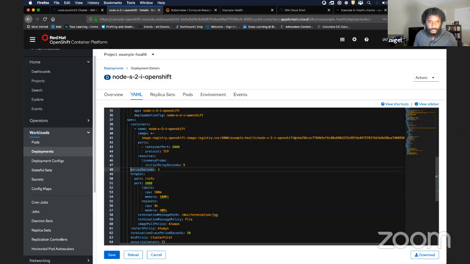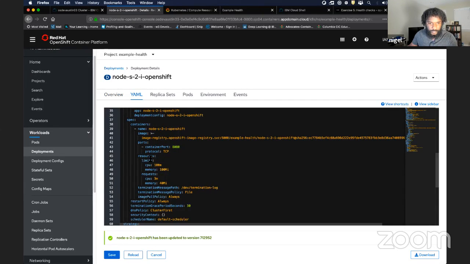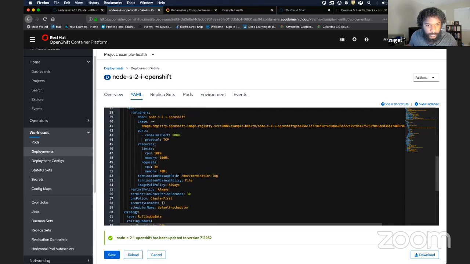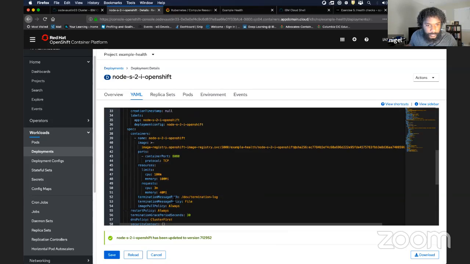Liveness probe goes here. And our paste is still not working. I think it might be the browser that I'm using. So that wasn't the right place because it disappeared. We'll try again. Let's do it under. Let's try that.